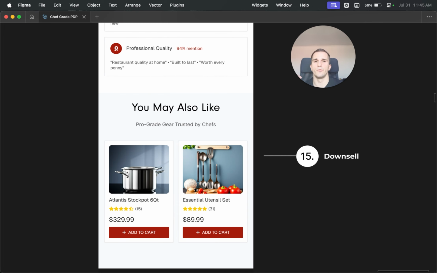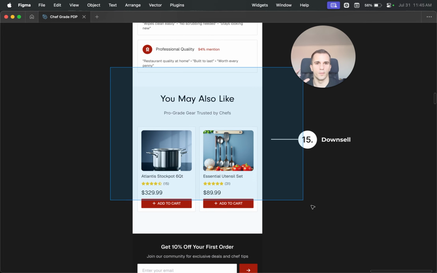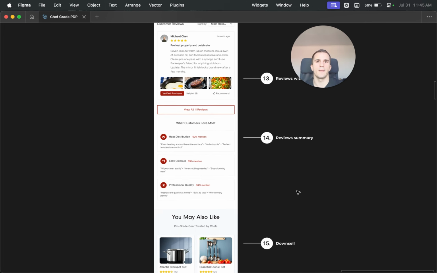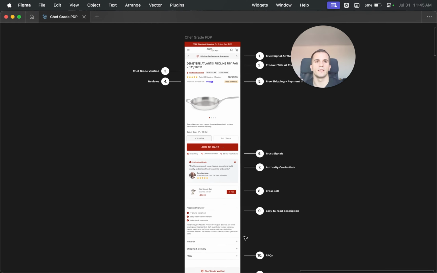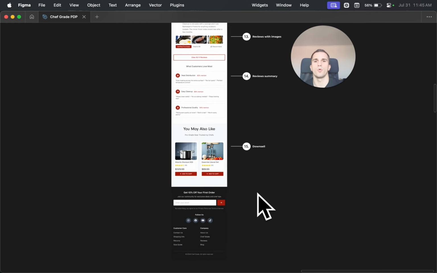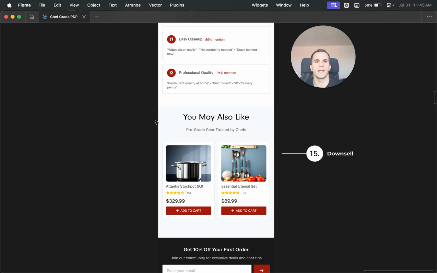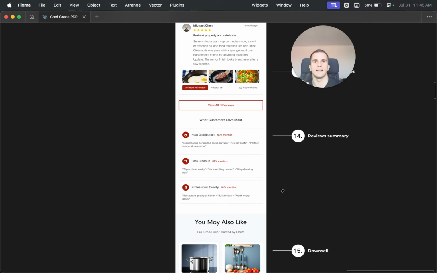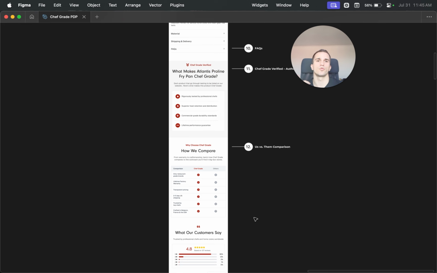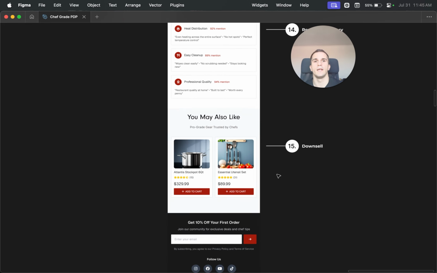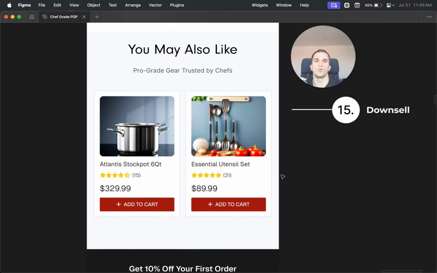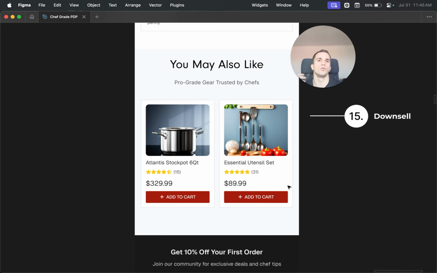Then the last thing here we have is the downsell, and it's always on the bottom of your product page. Because sometimes people that have found this product might want some other product. So you want to show them other products that are related to this one. You want to see in your analytics what things they were usually buying after they landed on this product. And in case they don't buy this product, you want to show them other products that they might buy. And for that reason, you will get them to buy anything on your website. So you get to maximize how much you have already spent on your Google Ads.